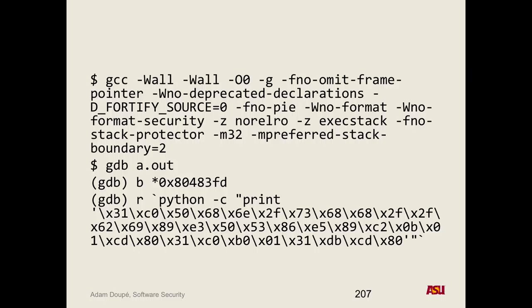So we're going to run the program in GDB. And the first argument we're passing in is what? Address to something. So what is the program going to read when it's asked for argv1? Is it going to get tick python space dash c space parentheses print and then all of that? It's going to get the output of that.